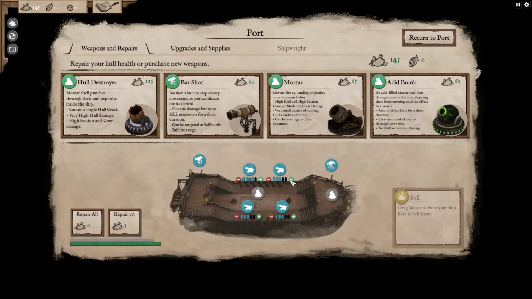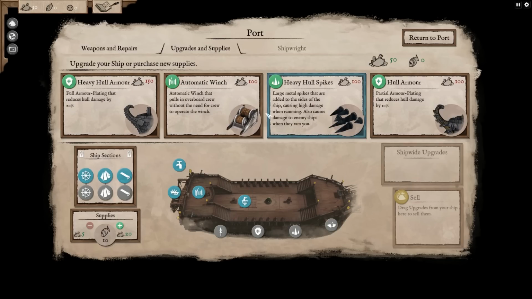So what if we get an extra cannon upgrade on either one of them? That's 115. And you know what? Let's get an acid bomb. That seems like it'd be pretty cool. And we want to get... Can't do an upgrade on them just now.